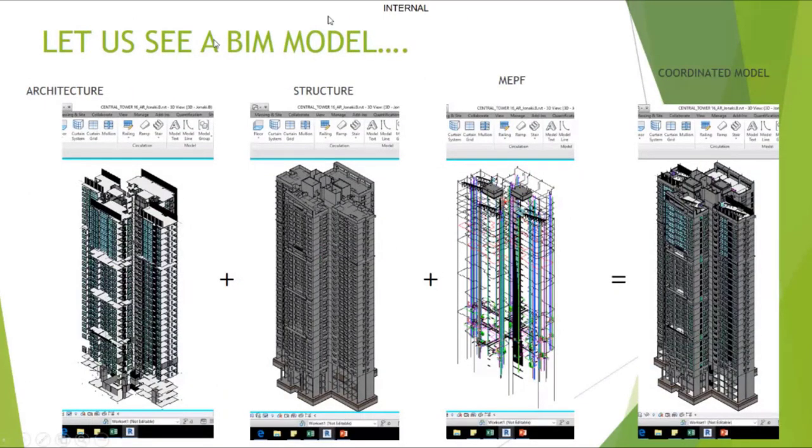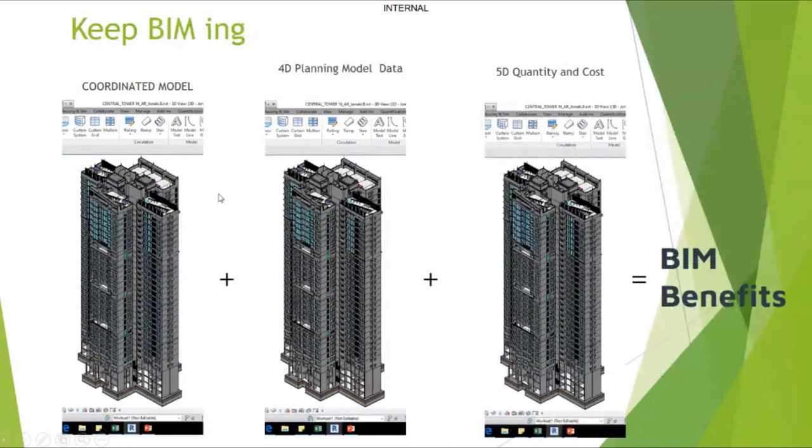The general concept of why I'm using this building is that it is easy to understand the final outcome of BIM modeling. When we consider a building, we have the architecture model, the structure model and the MEP model. All these combined make the coordinated model. After that we have the coordinated model with 4D and 5D.